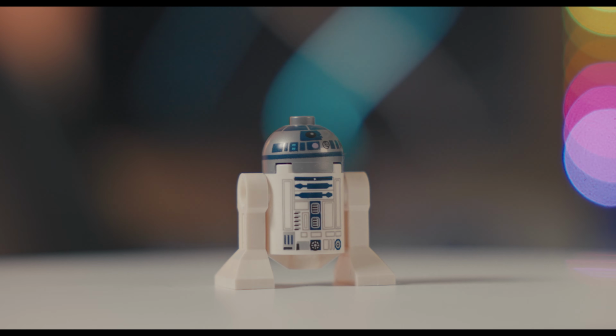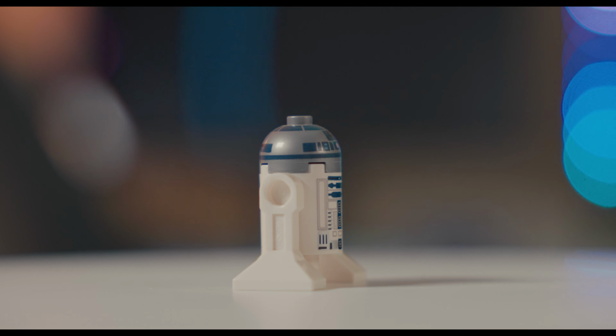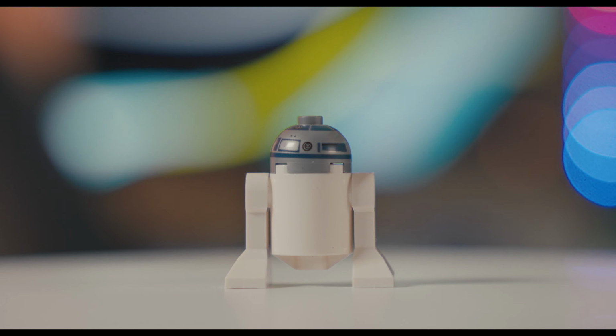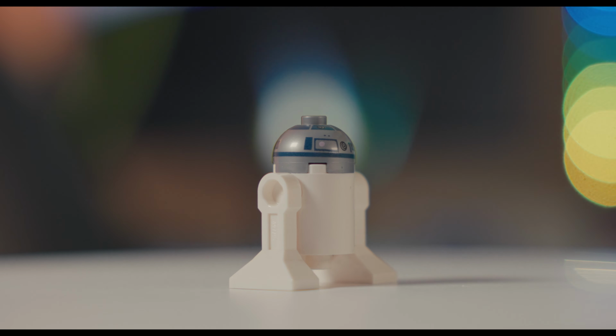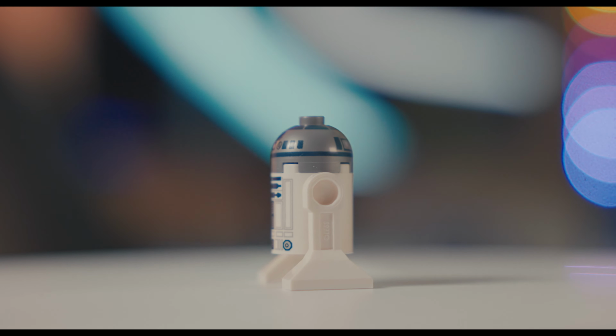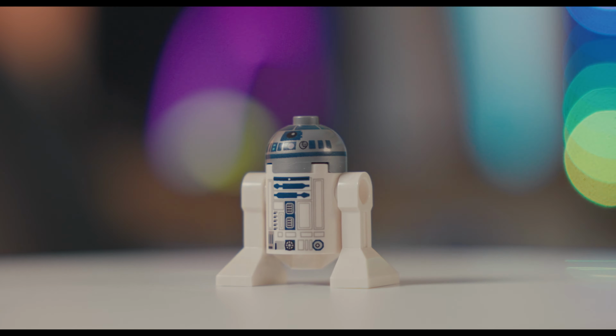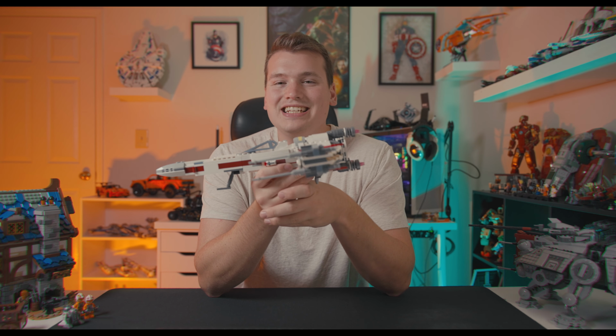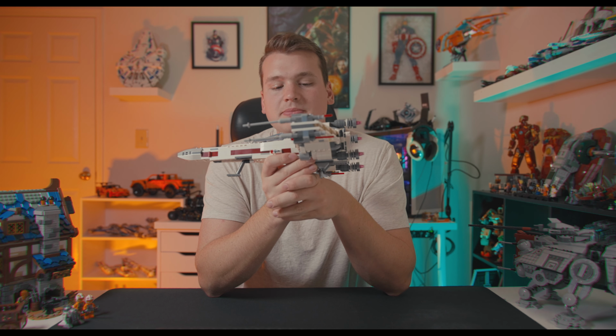And then we've got R2-D2, and as you can tell on mine, it's wonky, just like every other R2-D2. So I don't know if that's just a really hard printing process to get quite right, but apparently in QC, this is good enough. And the rest of R2-D2 detail is pretty standard for R2-D2. Overall, good astromechs. I know people complained about the price. This was $80 US, and I was like, that's too expensive, make it cheaper.